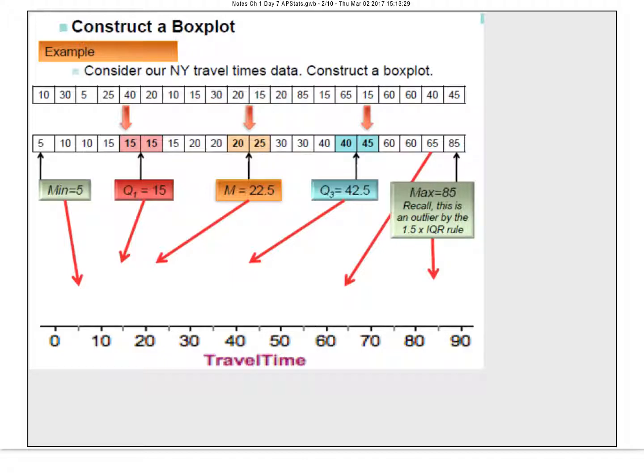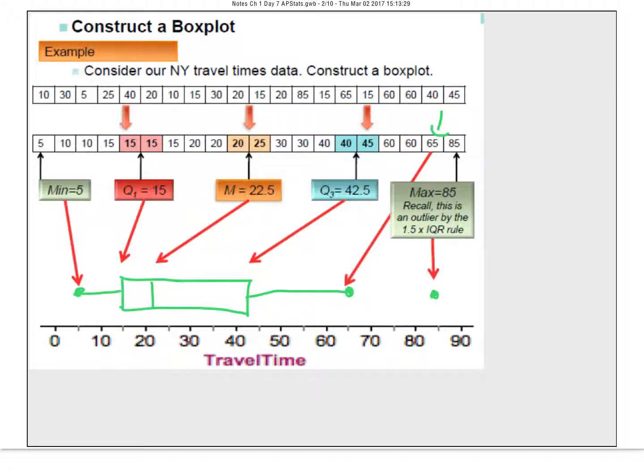So to sketch it, all you're going to do is go over to, let's do 15, and then we're going to go 42.5, which should be about right here. Now, do not put this on top of the number line. It needs to be above it. Our median is about right here in the box. 5 is our minimum, which is here, so that's one whisker. 85 was an outlier, so I'm going to keep it there. And the next highest one was 65, so I'm going to go over to 65, and that is where the whisker would go. So this is considered a modified box plot. If we didn't draw it modified, what we would do is actually extend this out.